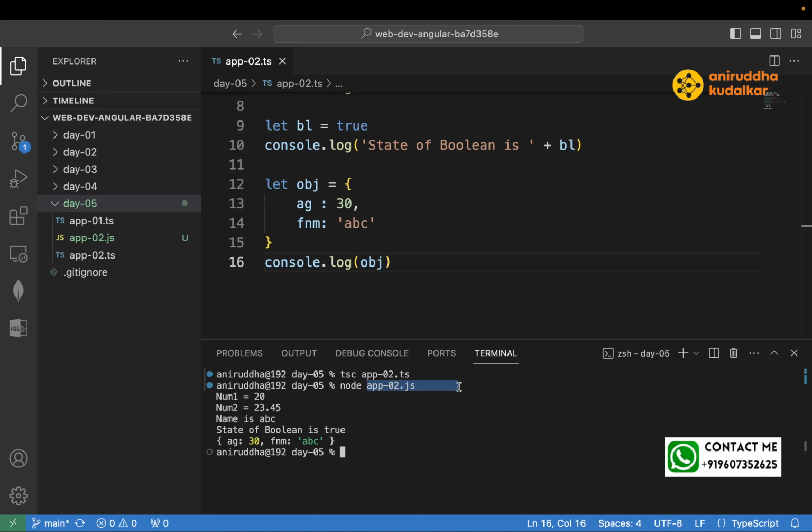Object is undefined. Okay, share your screen. Yeah, I think I missed something. Can you see my screen? Yes. I think I have to add here.